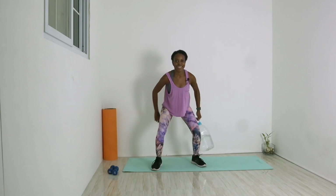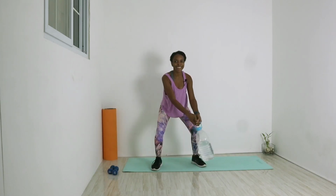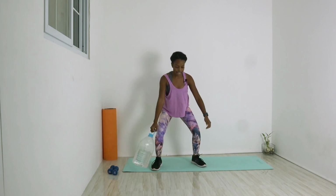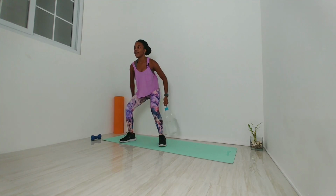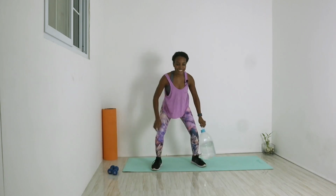Nice. Good, good job. Keep that back nice and straight. Try and get those thighs parallel with the floor. Almost there. Keep pushing. Take a break if you need to, but get right back into it.